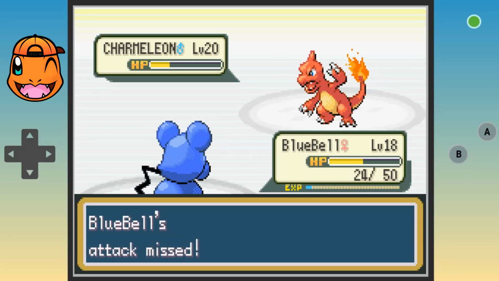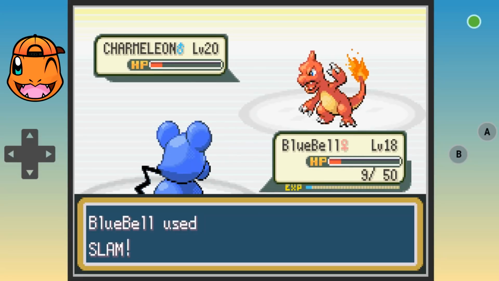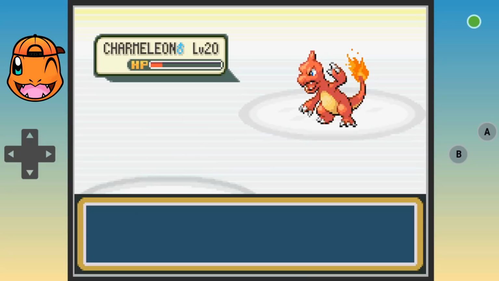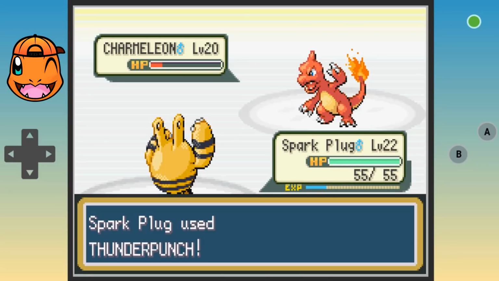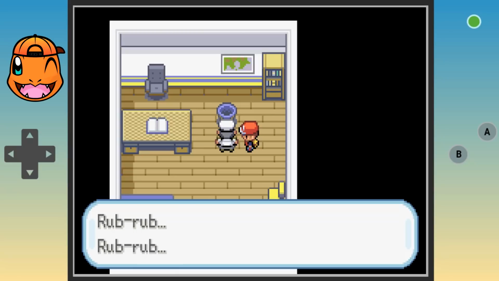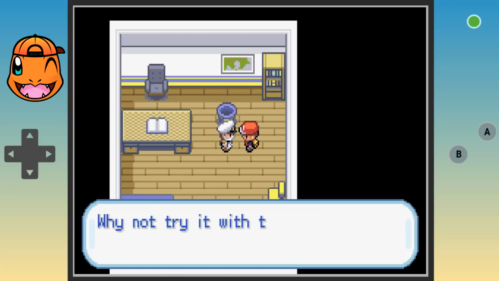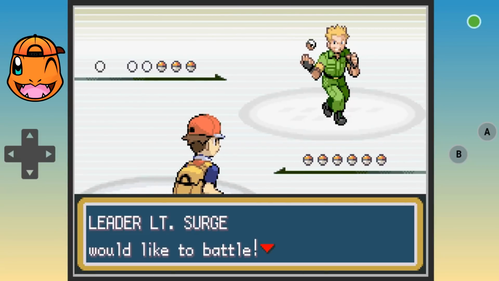And believe it or not, our Water Pulse is doing nothing, because as we discovered earlier in the game, Bluebell is not really a water type. So we resort to using Slam, and everybody pretty much dies, and then we have to pull out Spark Plug to clean it up like always. So after that's over, it's time to rub this captain's back. Yes, indeed. It is not weird at all, actually. And he gives us the HM for Cut, and then we can finally take on Surge.